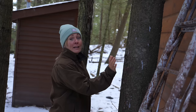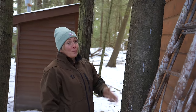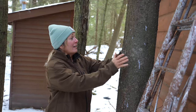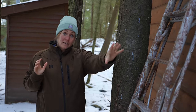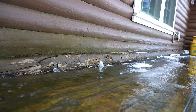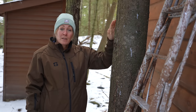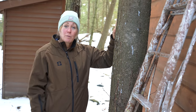But the nice thing about this tree is we needed a big, long, straight log for the front of our cabin. We have one rotten log along the front of our cabin, so this is not going to go to waste. We will dry it out over the summer, and then hopefully this fall, it'll be ready in time to replace it before next winter.